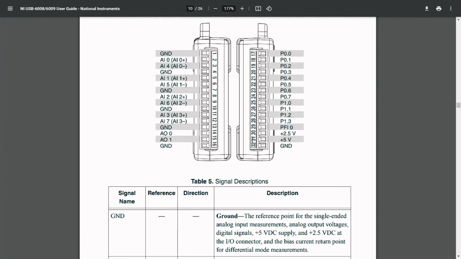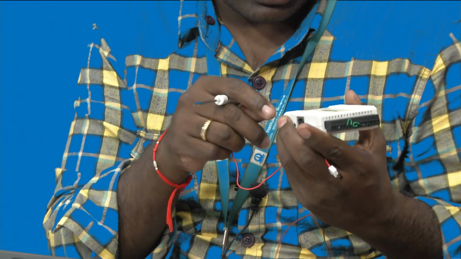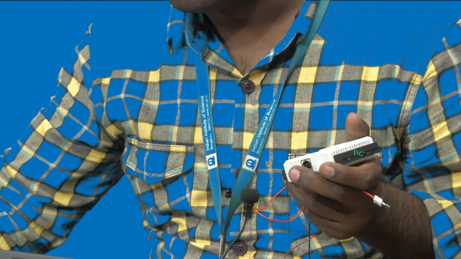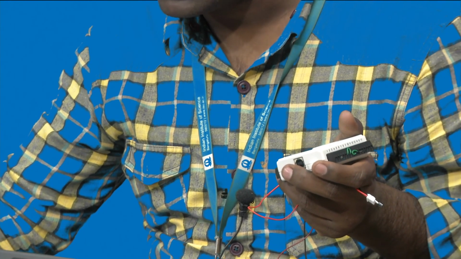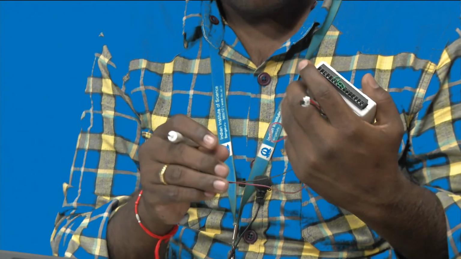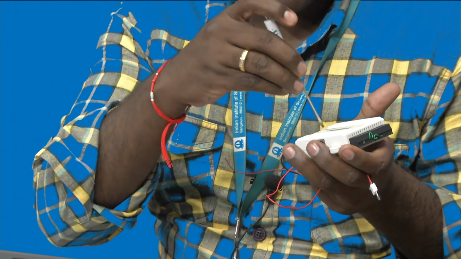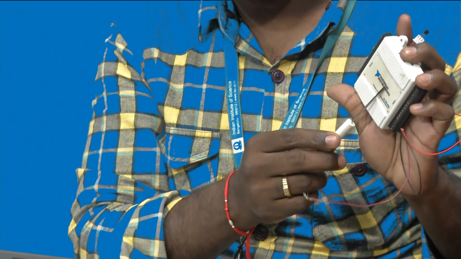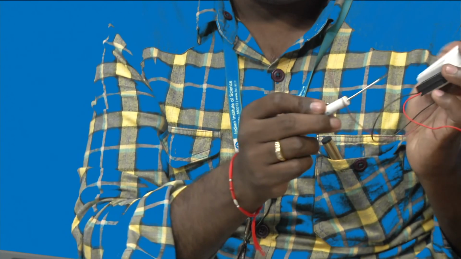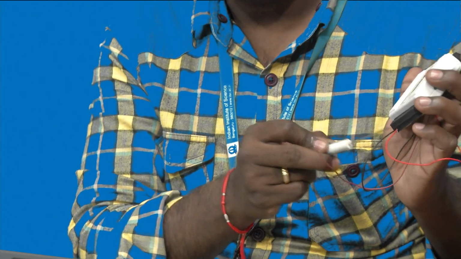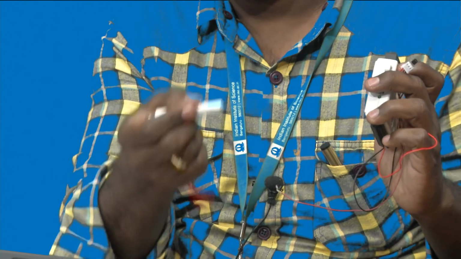I will do the connections and show you the way that I have connected it. Pin 31 can be used as 5 volts. The red wire will be connected to pin 31. Then all grounds are internally shorted, so we can connect any of the grounds. I will be connecting it to the 32nd pin. The ground is the black wire, which I am connecting to pin 32. Once I power this device using a USB cable, it produces an output of 5 volts, which is enough for the LM35 to operate.